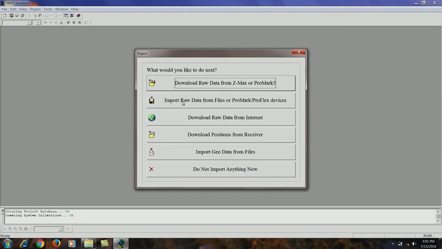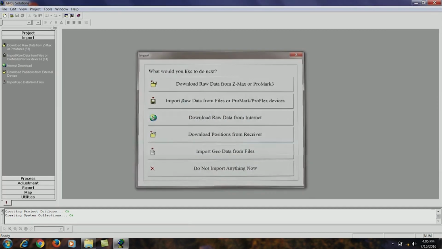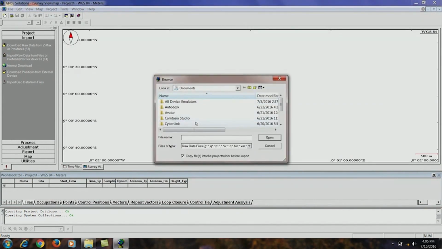I have to import the data which we have collected in the field. That data has already been transferred to this office computer from the field computer, and it is kept in a folder, and from that folder I will import the data to this project work.